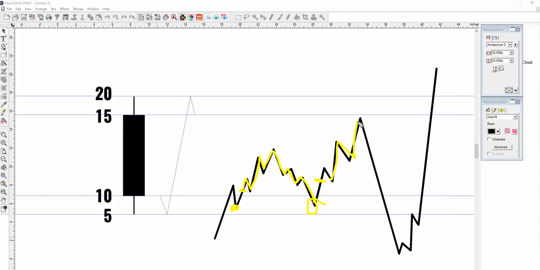Then it moves, right? So we have that entry target still set up, but when it does a correction, it may give you opportunity here, here, here, down here. So then it moves up. So you have to remember, it doesn't move in a straight line. It's always moving up and down. So your opportunity might come 7 days from now. So you have to be patient. And sometimes the opportunity doesn't come, and that's okay.